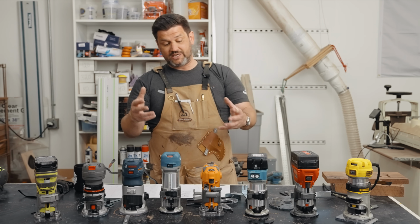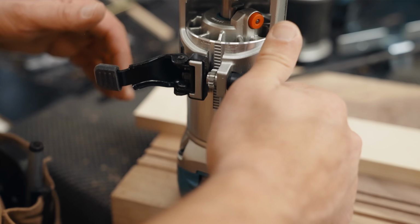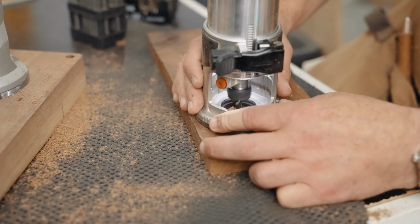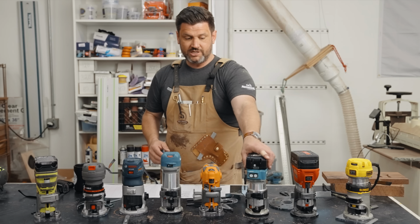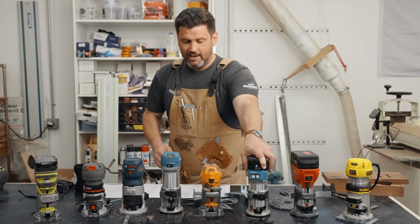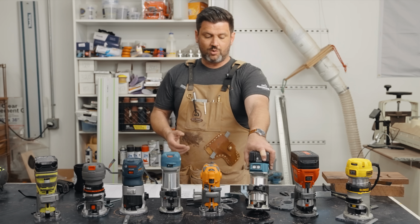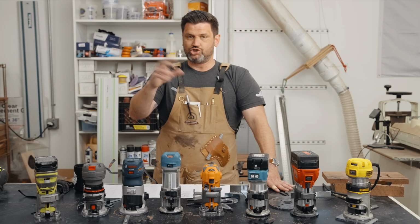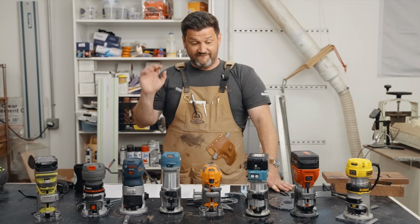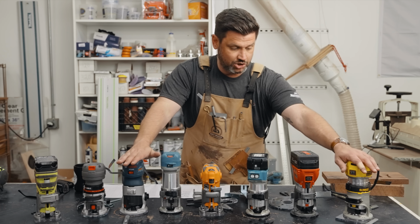Then the Makita, like I said, Makita fanboy here. The adjustment on it just makes it a non-starter for me. I've had this router a long time, and I didn't know how bad it was until I got to compare it to other things. It is super powerful, but the only thing I would use this for, because I do love the freedom of a battery, is I'd just throw a roundover bit in, leave it set perfect, and always use it just for doing 1/8 inch roundovers. My favorite routers were these two, the Bosch Colt and the Dewalt.